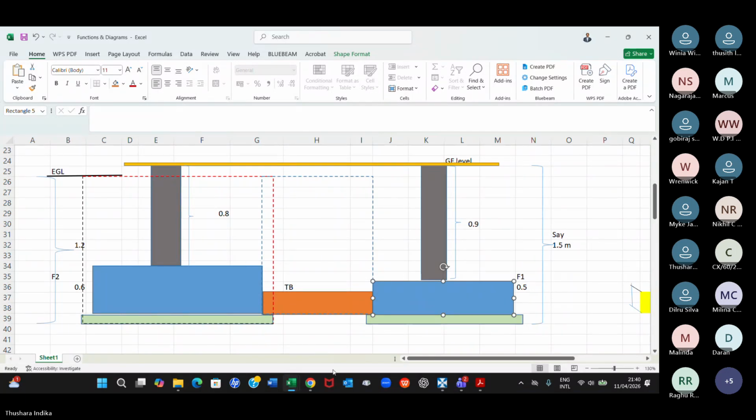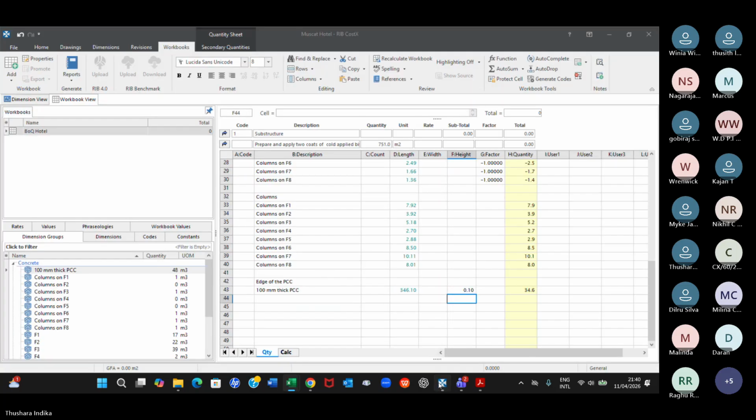Now, edge of the PCC, again, you get the area girth into, this is not edge, how do you say?